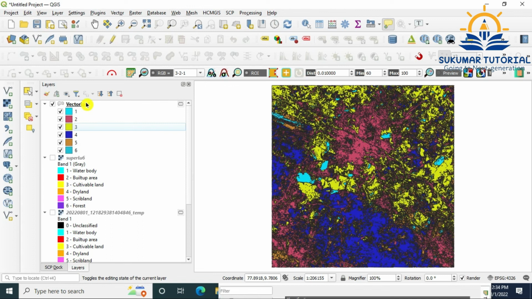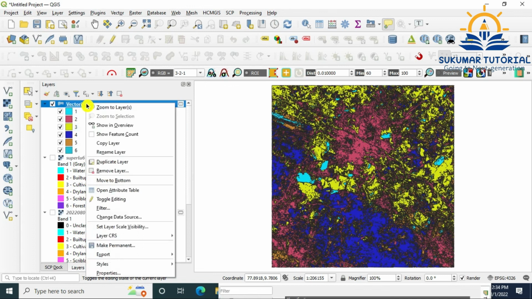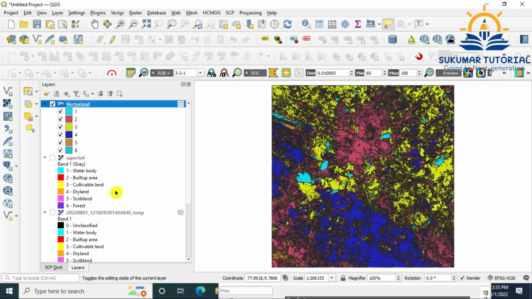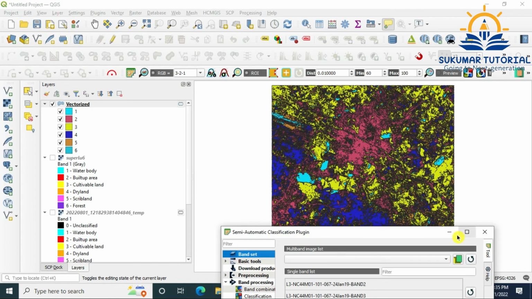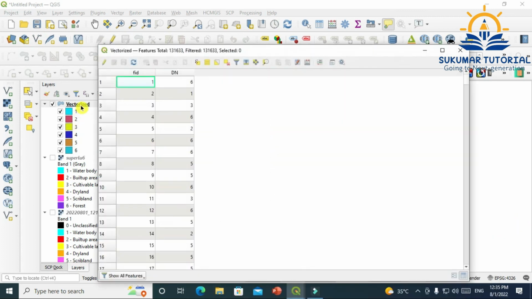Now if you want to calculate the area, right click it. Now you get the attribute table. See, the attribute table has come.